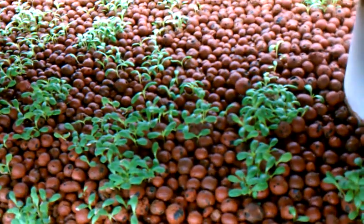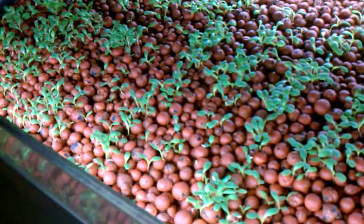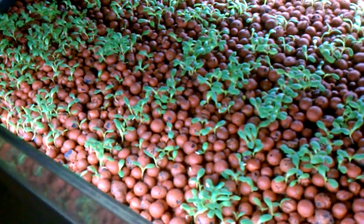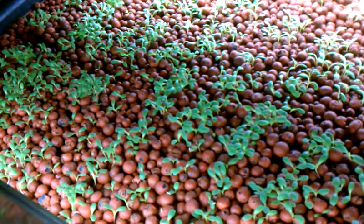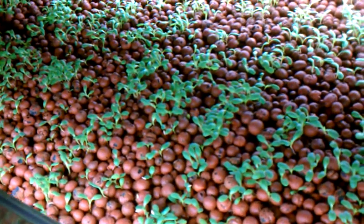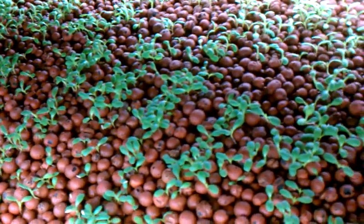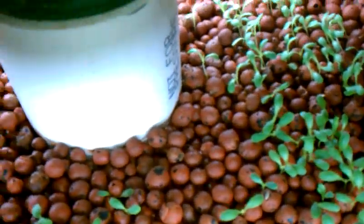After I made the last video, I broadcast some lettuce seeds — they come up real fast. I planted them at 8 o'clock at night on the 9th, and it's about 11 o'clock in the morning on the 15th, and they are coming right along. I'm going to have lettuce coming out of my ears.